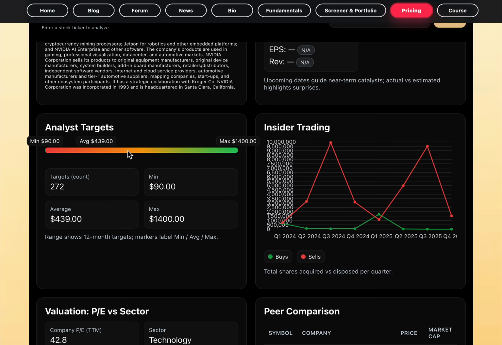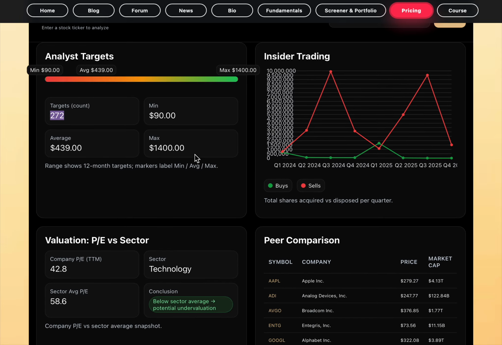You can see the big spread between minimum and maximum price target assigned by different analysts. There were 272 analysts participating in it. If you see a high range difference between maximum and minimum price, that means that the stock price can be very, very volatile in the future, because analysts cannot have one very similar assumption. Of course, they all have different assumptions, but when you see such a huge difference in the target prices, that means that the analysts have very big visions about the future of the stock price, and it means that the company may go very volatile in the future.